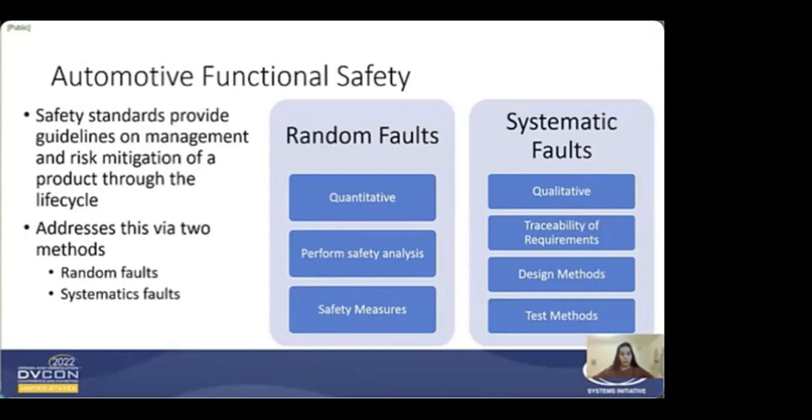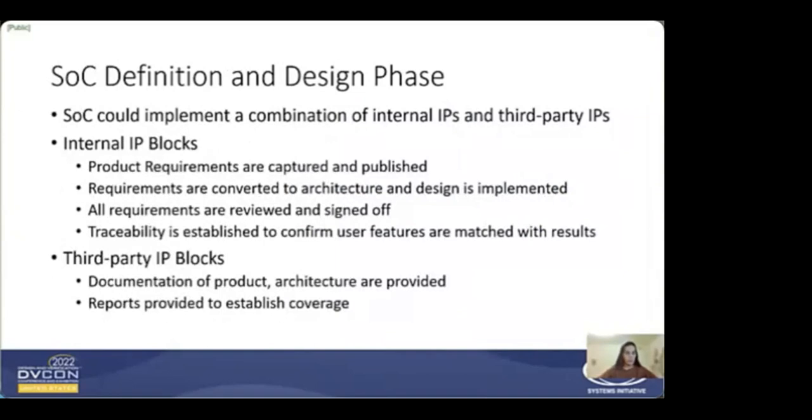Now, all these different requirements, all these different metrics that we have, all of them need to be connected back into the product lifecycle, so that we know that yes, the goals have been met. Yes, it's not just the quantitative part, but the qualitative part, that all of them are in place. Now, how does this tie back into the SOC, and what challenges do we get when we take one of these attributes, one such here being functional safety, and we connect it back into the product cycle?